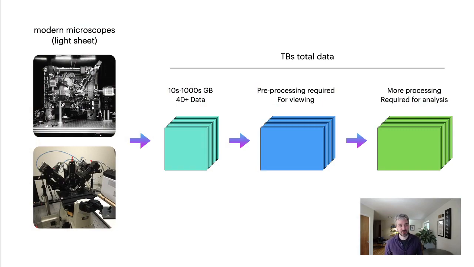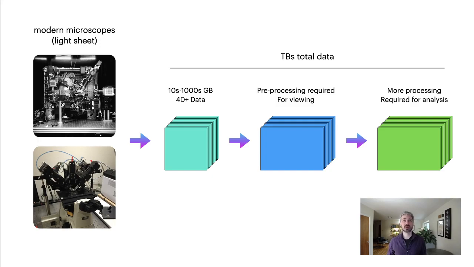So a Lightsheet microscope is just a modern variant of a microscope, a couple shown on the left here, and they're really characterized by the generation of a lot of data. And by a lot here, I mean somewhere between tens to thousands of gigabytes per data set. They tend to be very high dimensional, and you can acquire one of those in an hour or less.